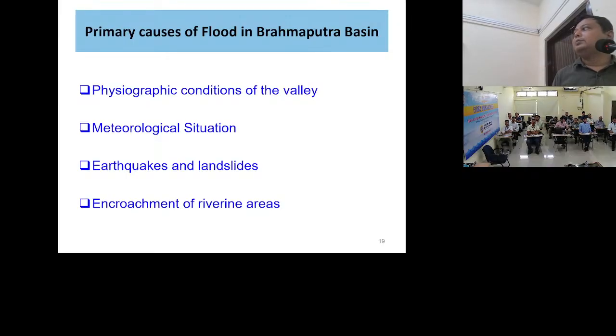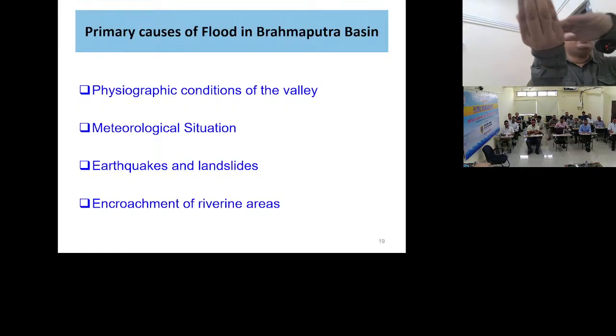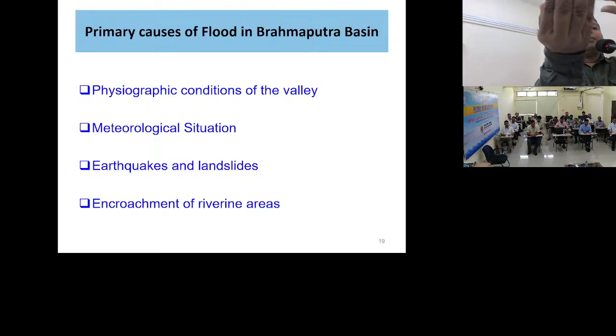Number 1 is physiographic conditions, meaning the topography of the area. Suppose for Assam, Assam is like a bowl. It is surrounded by hills like Arunachal, Nagaland, Meghalaya. This is the situation of the northeast. So it is no doubt that our problem will be more in Assam, because floods are coming, discharge or water is coming from these hill states, along with erosion.